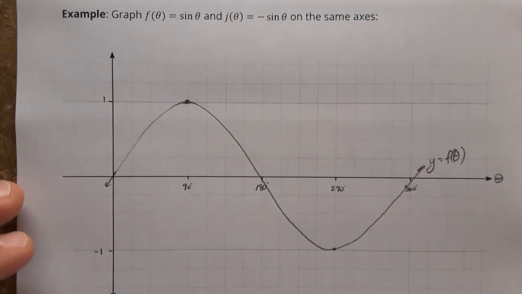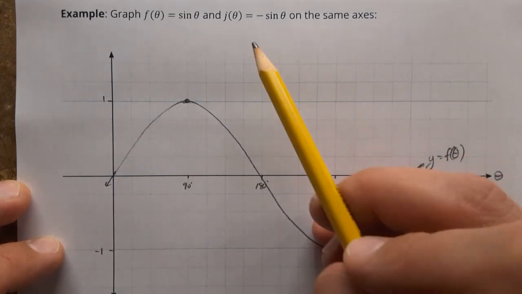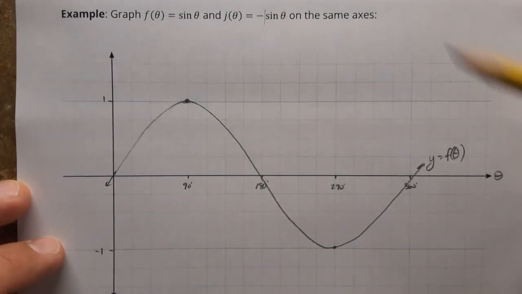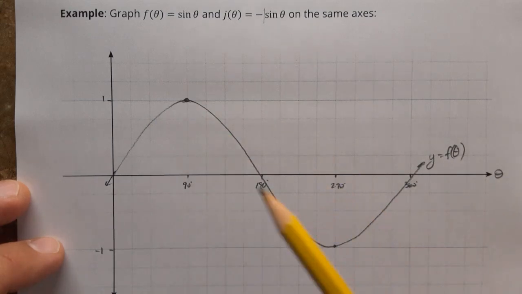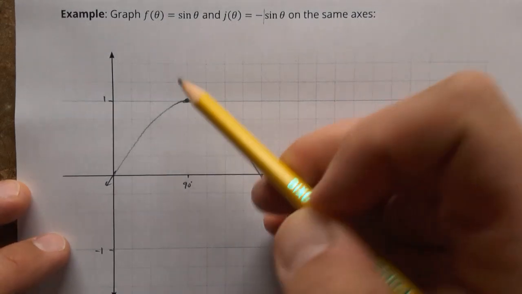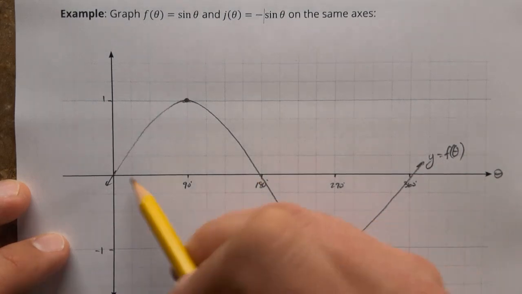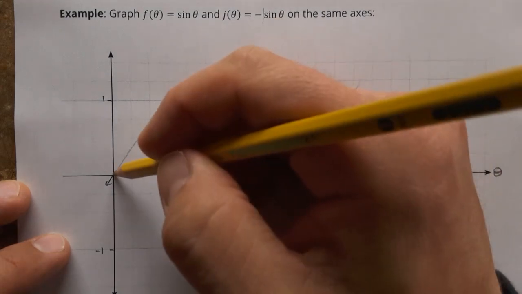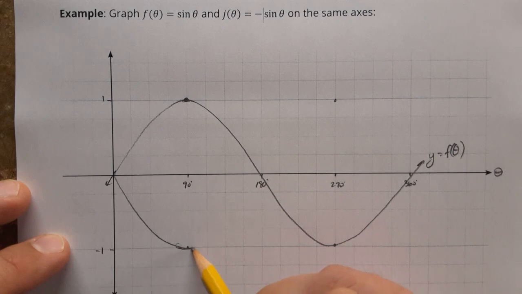So there's f of theta and let's do negative sine of theta or negative f of theta. Every one of these y values will be multiplied by negative one. We don't really write the one there, but it's there. Negative one, the negative version of each of these and the negative y value. So this value one will be reflected and become a negative one. Zeroes are still zeros. Negative one will become a positive one. So this has the effect of reflecting or flipping over the original function.